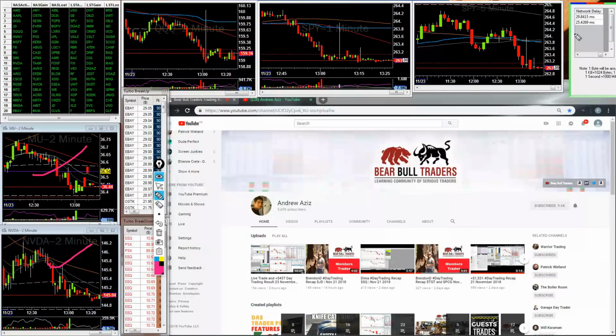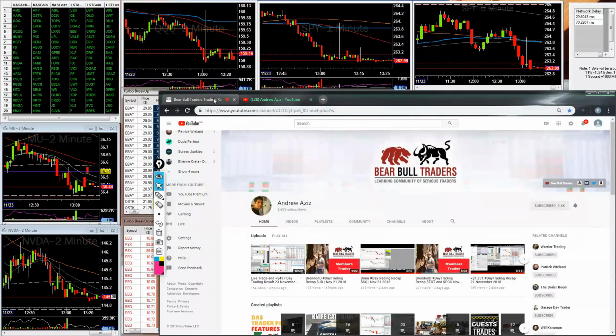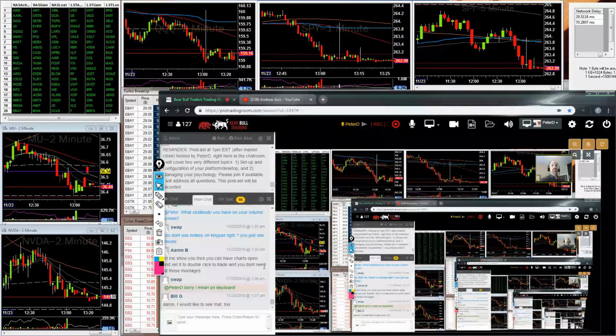Last but not least, I always keep an eye on how my performance is doing, what my network delay is. This is my quote server, and this is the order server here. It gives me an idea of what the performance is. I keep it up there because I had some problems earlier, and it makes me comfortable knowing that it's up there. All right.